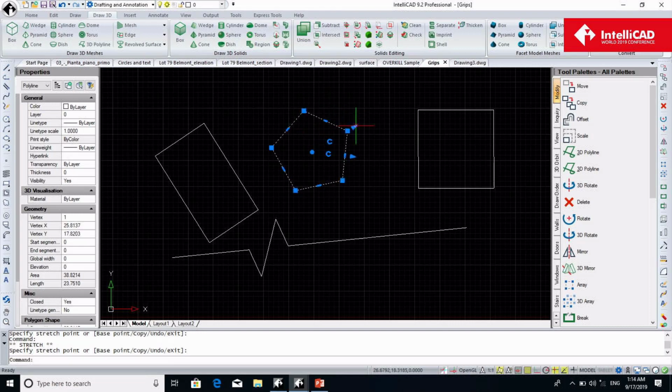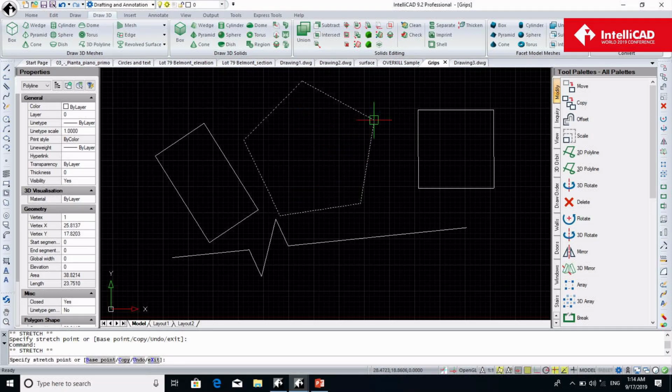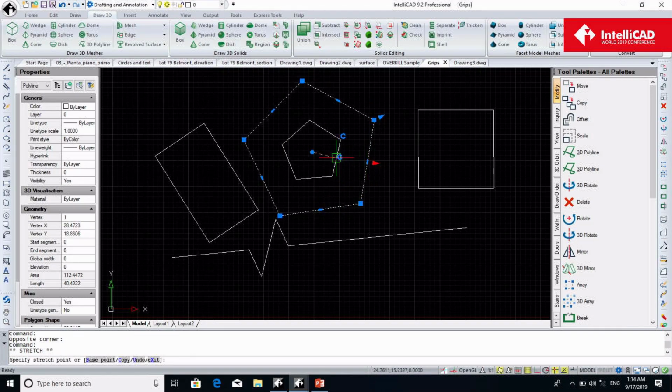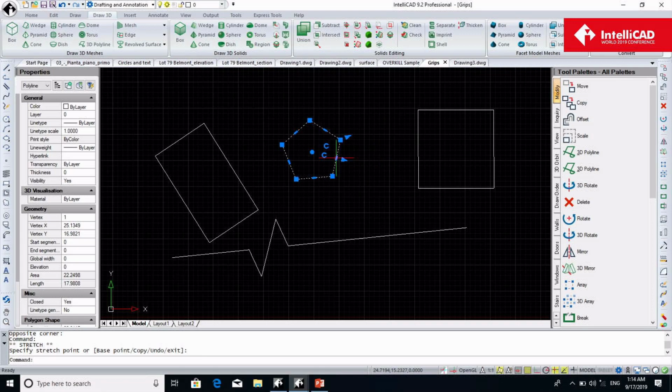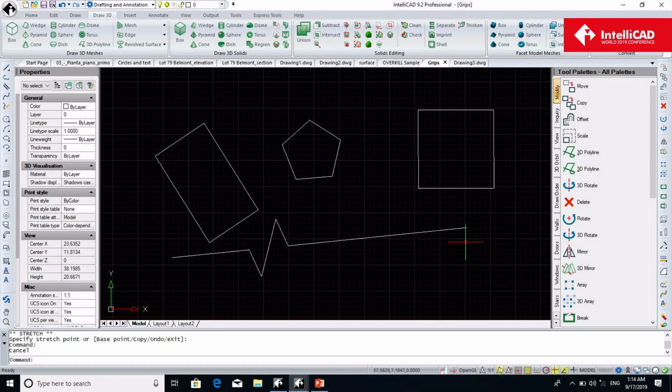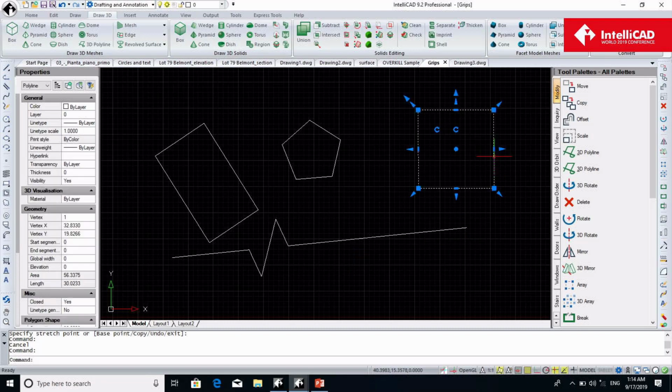Also, there are two grips to change a circumscribed radius at the segment endpoint and inscribed radius middle segment point. All of these attributes are available through the Properties pane too. Let's review new grips for a square. It's a very special entity that combines grips and properties for both rectangles and polygon.